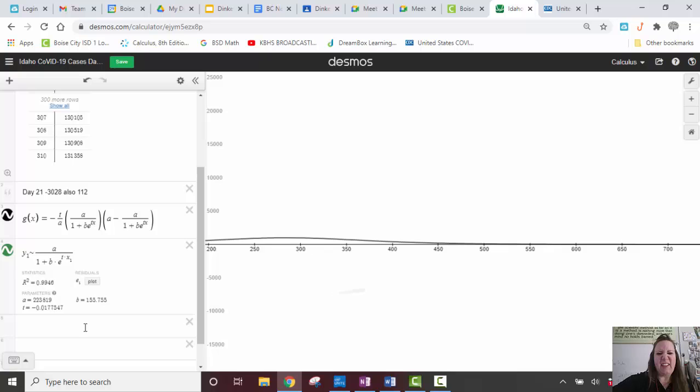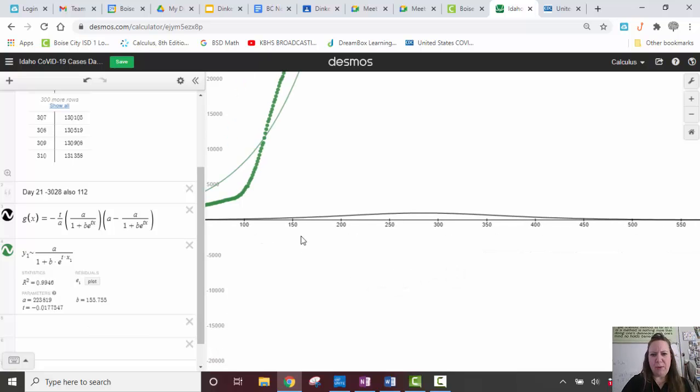And again, the scaling is kind of weird because we're looking at both, but if we can find the top of it, which Desmos will do for me, it says that day 284 was our peak. So that's when the rate of spread was the fastest, and we're on day 310 according to my data. So that was a little bit less than a month ago, when our rate was the fastest according to this model.